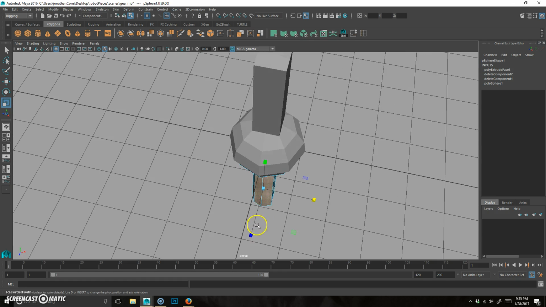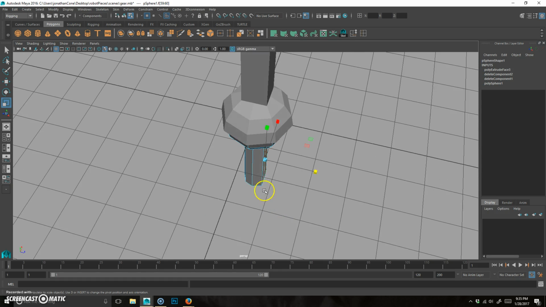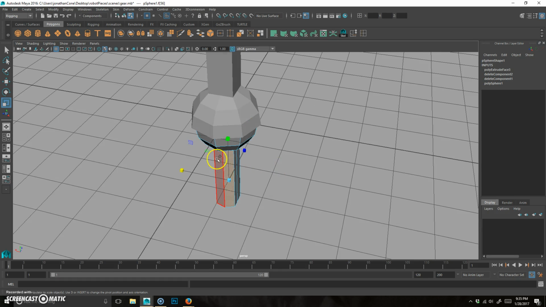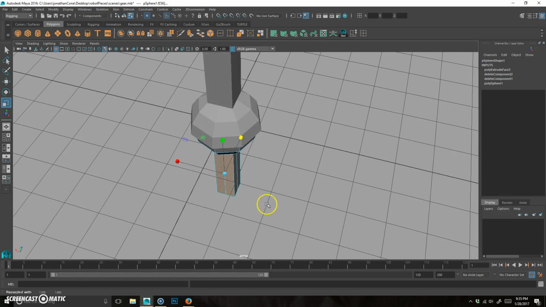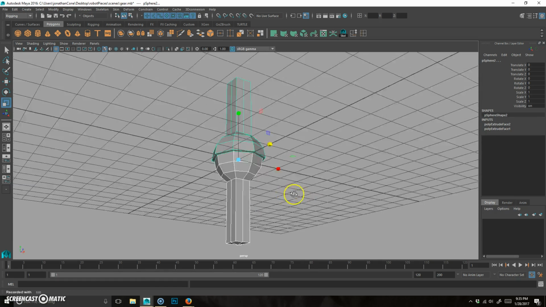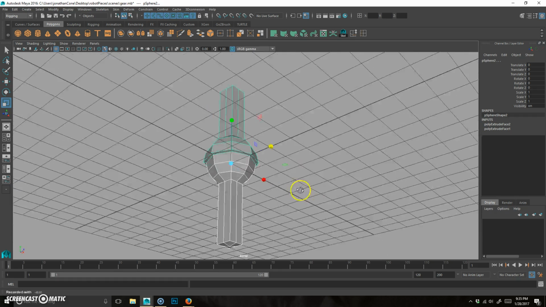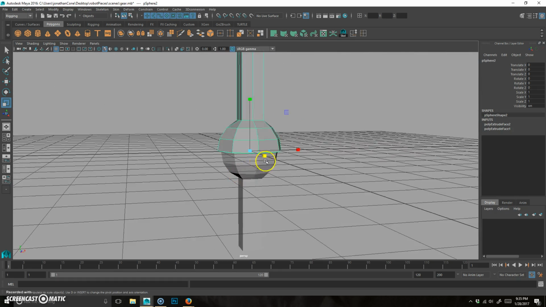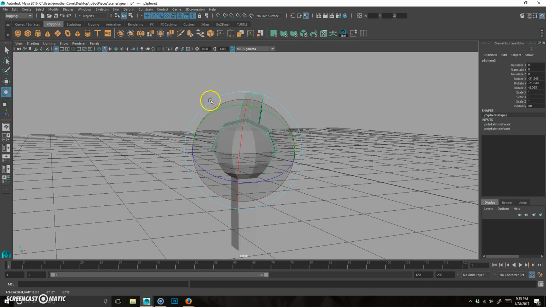Select this one, hit R, flatten it. This one, flatten it, and this one, and flatten it. Okay, and basically what you've got now is a sort of ball and socket thing, right? Pretty cool, real basic, easy thing. You can actually see I can rotate this, and it's basically rolling across it like so. All right, and that's it.